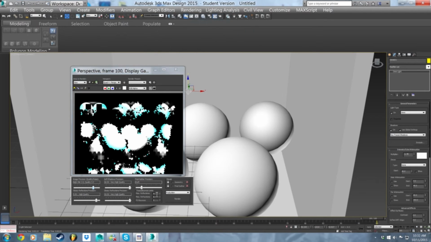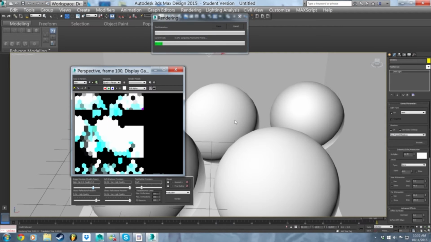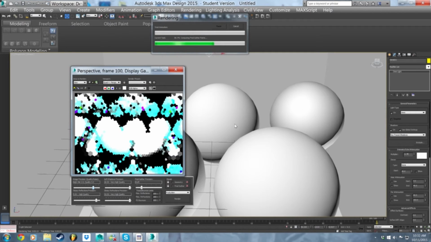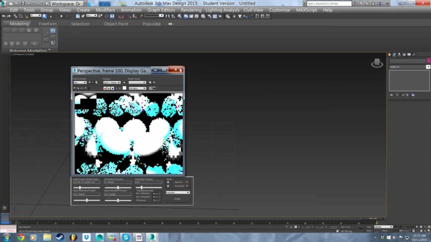Let me show you this. This is what it's calculating, those max reflections and max refractions and all that kind of stuff. So if I bump that up to like 100, okay, never do this. But now the amount of bounces you're going to be calculating is just going to be off the wall. Like 0.7, the final gathering points was pretty slow, but now look at it. So anyway, start new and fresh.